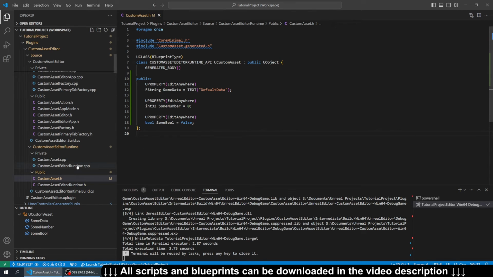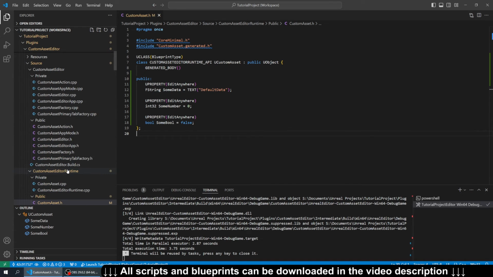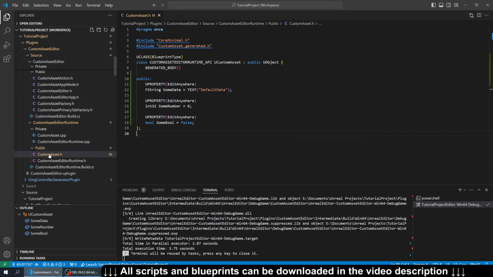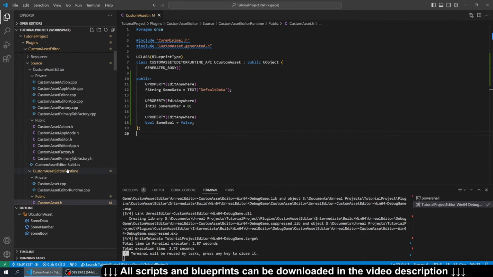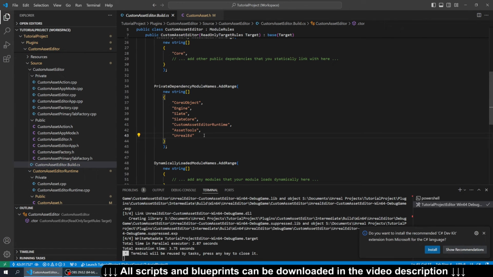So in the rest of the editor, whenever you see the lists of properties, whenever you open a blueprint or something, they all use PropertyEditor in order to do that. And we can use the exact same module. So if I open our build script, we do have to depend on it. And the module is called PropertyEditor. So that's all we need to do there.